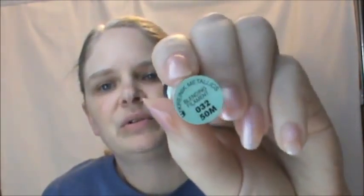And I had ordered some Krennic. I got a couple of spools for a specific project, and then I ordered three more, just random ones. And I just happened to order white, number 032. And I realized I can use it for the snow in this project, and it's gonna be so cool.